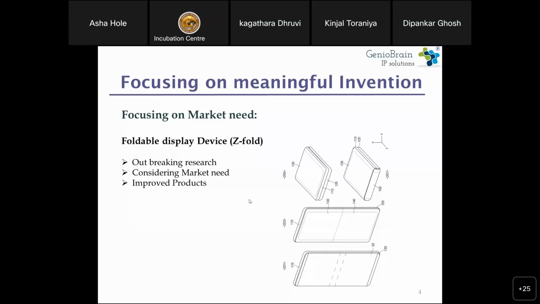Let me give you the example of a chemical process. Let's say you have come up with a new chemical process using reactant A, which is novel. So that process becomes novel or inventive. But getting a higher yield with that process is the innovation, because you are identifying the market need. So you have a number of ideas to evaluate on how to get a higher yield through this process. Only one or two ideas would work out. That is the evaluation and screening.